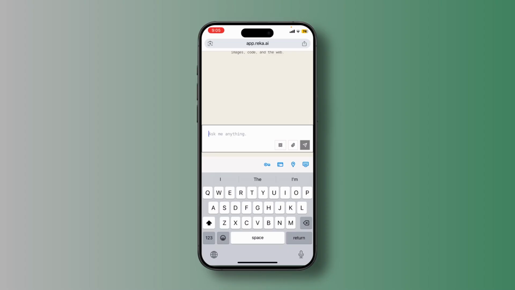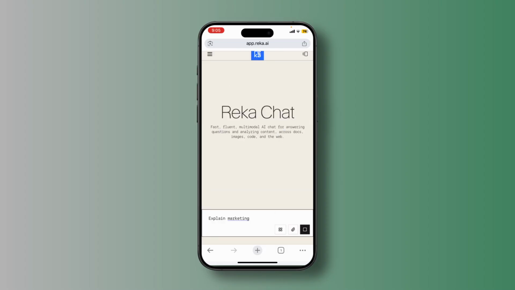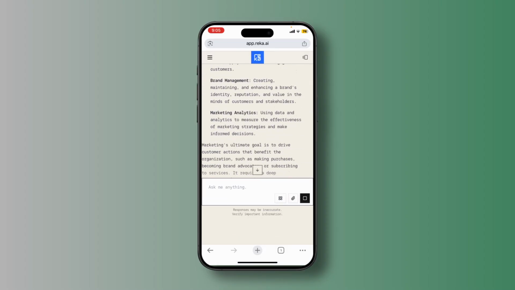Now tap on Reka Chat. In the message box, you can just type a question or request that you want. Then tap send button to get response. The Reka Speech focuses on voice related features. You can use it for speech based instruction as well as audio understanding or generation if available. There are instructions given within it, so make sure to follow it.